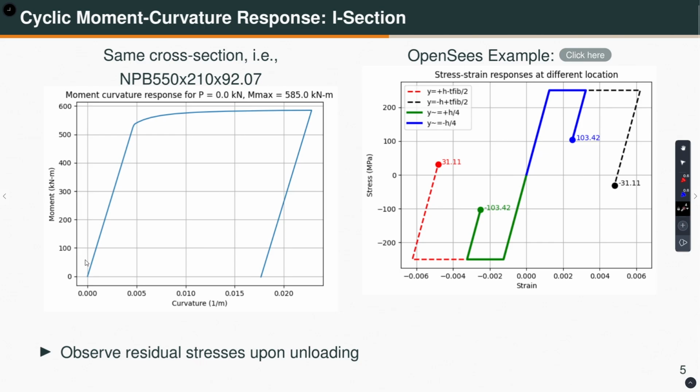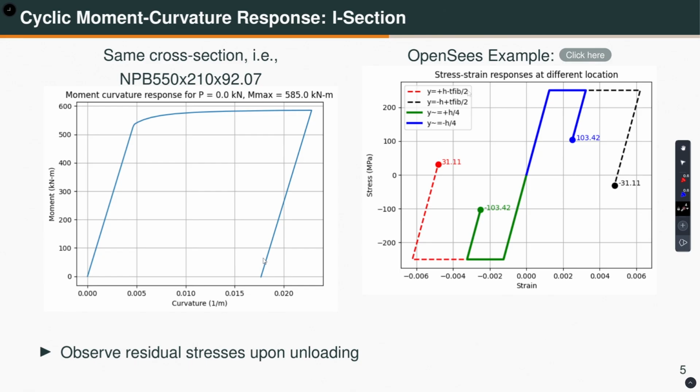What I have done, I have applied this much curvature, right, and then when I am unloading, the unloading is elastic, right, because every fiber is unloading elastically. So, the moment curvature response must unload elastically. So, at this stage you have this much curvature that is residual, right, and from here to here this is your elastic curvature that you have recovered, isn't it. So, because of this residual curvature, there will be residual strains along the depth of the cross section and there will be residual stresses.